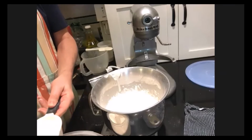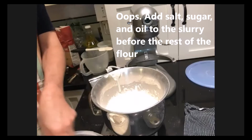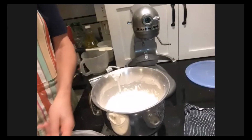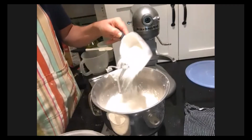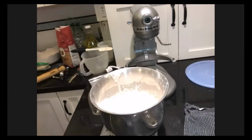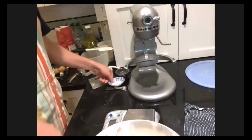The other thing I was supposed to do sooner, which of course I forgot, was to add the salt and the sugar. So why don't we get all this flour in? The reason to add that stuff first would be because we want to make sure that stuff mixes around in there. So a little under 600. Okay, and then we're going to want to add salt, sugar, and oil.